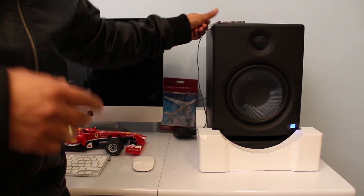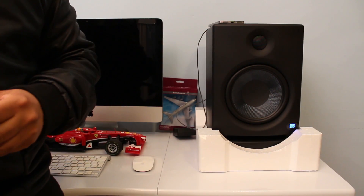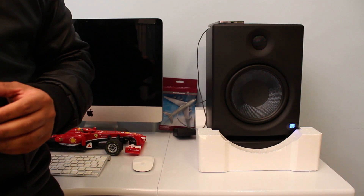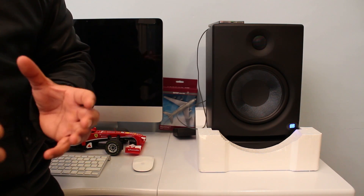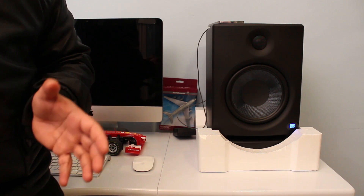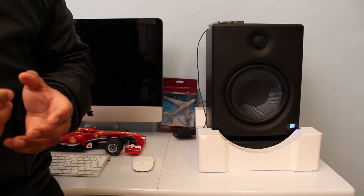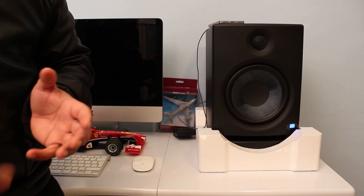Okay, so that was a little playback of this monitor, just using one to give you a reference of what it can output. The bass was pretty deep and the high frequencies were coming through well. As I said, these are studio monitors, so the true representation is when you're mixing and hearing what you get out of your recordings. But you can also use them for playback from MP3 players or iPods in your spare time.